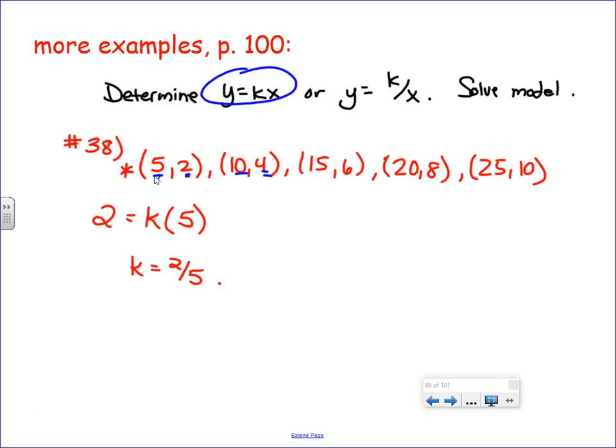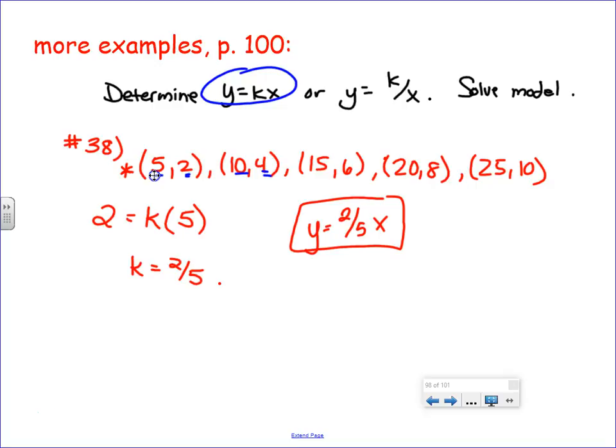Nice. Hey, it's not done. Exactly. But do we have our K? Yes. Now how do we write our model? And what if they asked us to use our model to solve for something else? Oh, no big deal. Plug in whatever they want. Either they give us an X, we plug in, find a Y, or they give us a Y, and we plug in and find an X. Either way, we're good to go.